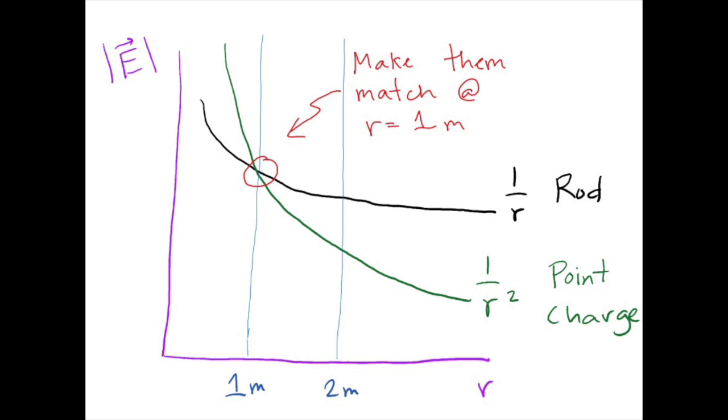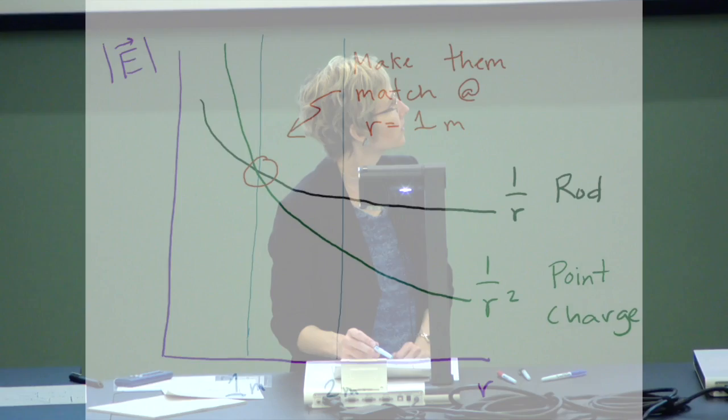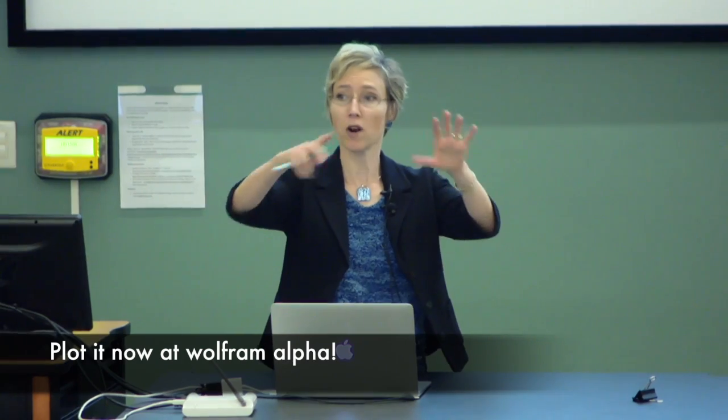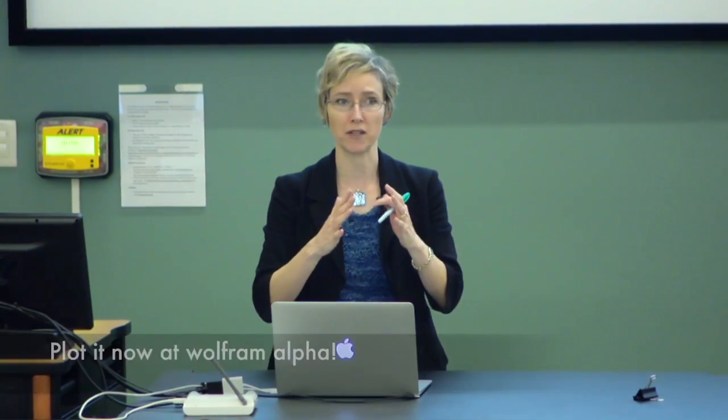As I do that, that's going to start right there, but it still falls off slower. That's a bit of an exaggeration. So I have to match the fields up at 1 meter, and then you can see at 2 meters, it's the rod that's the greater. And it's because I wasn't told what the charges were, but the charges are different so that at 1 meter they match up. Does this kind of clarify the problem? If you haven't done that yet, please use a plotting program in your study time to plot out 1 over r, 1 over r squared, 1 over r to the 5th, that sort of thing.